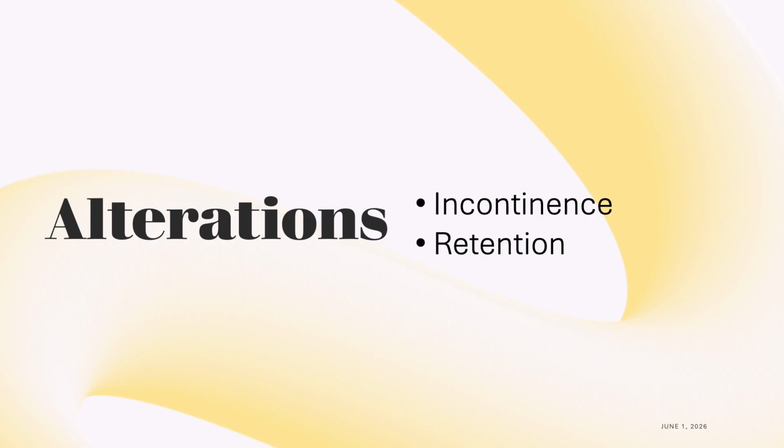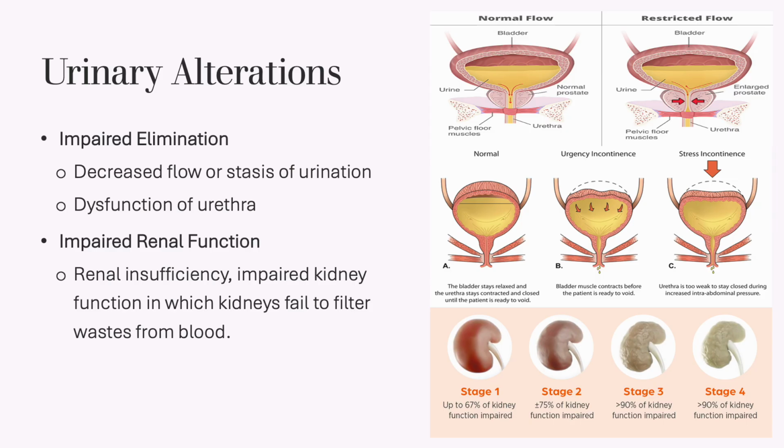As we move into these alterations, it's really important to recognize that problems may involve either the storage of the urine or the elimination of the urine. So the two common alterations are incontinence and retention. Although these conditions seem opposite, they can significantly affect the quality of life and indicate underlying pathology. Now, impaired urination occurs when urine flow is reduced or the urine remains stagnant in the urinary tract. Urinary stasis is important because it increases the risk of infection, stone formation, and bladder dysfunction. You don't want to retain your urine. You want to get rid of it, right?